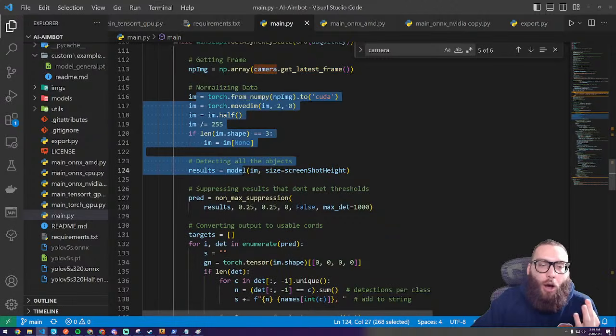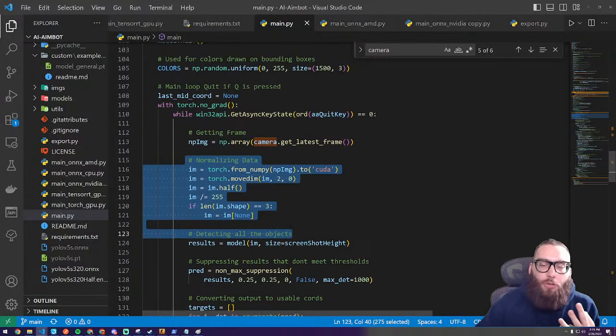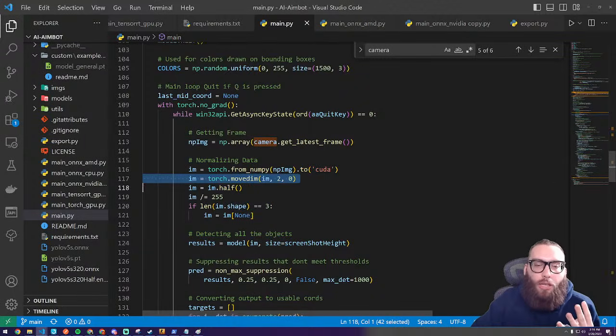The machine learning model works on 3 channels, so things that are just RGB will auto work. If you're using something with 4 channels, then you will need to do this weird logic that we're doing here, which is basically reducing the channel size from 4 to 3. If whatever screenshotting engine you're using is already just 3, then you can remove this logic and you don't need it. And technically that will give you a speed up too.